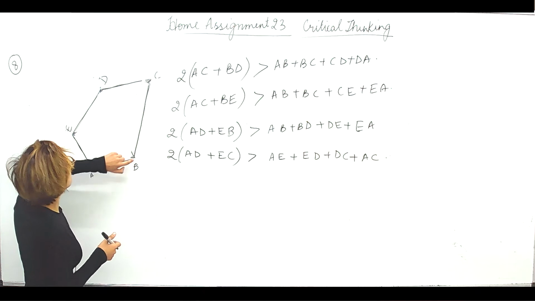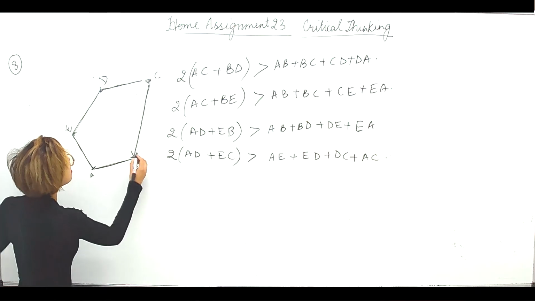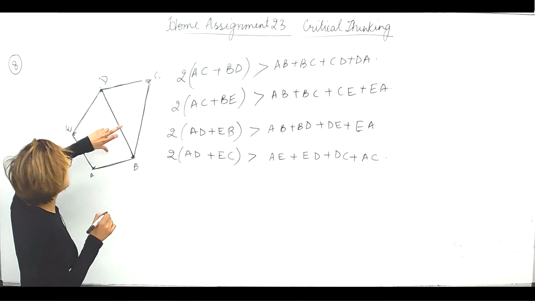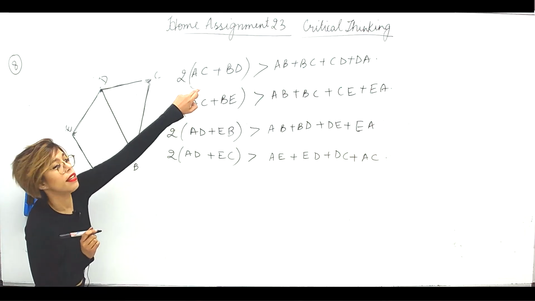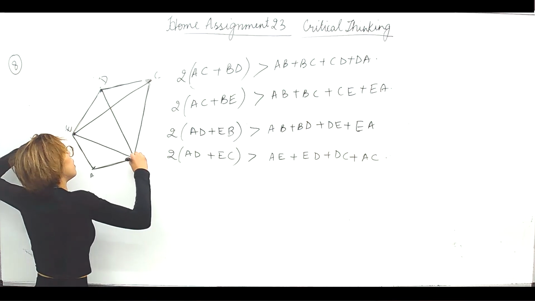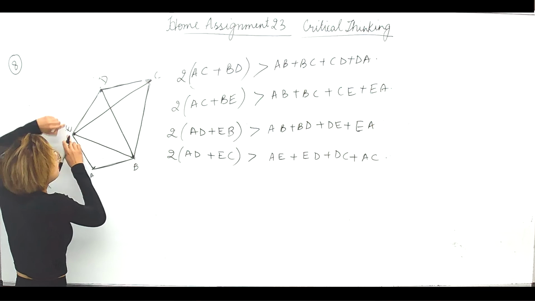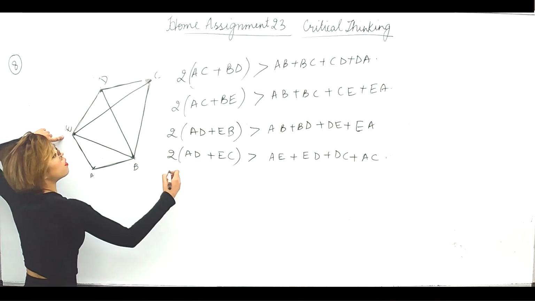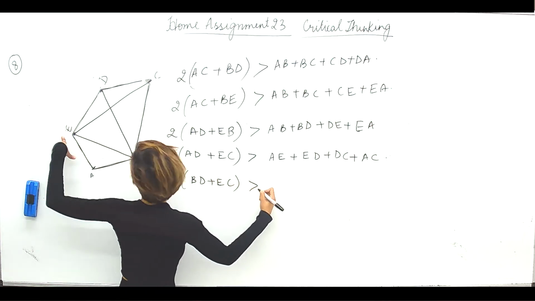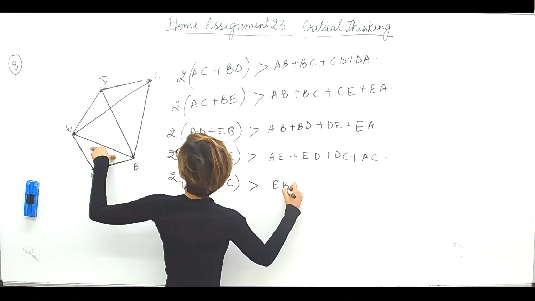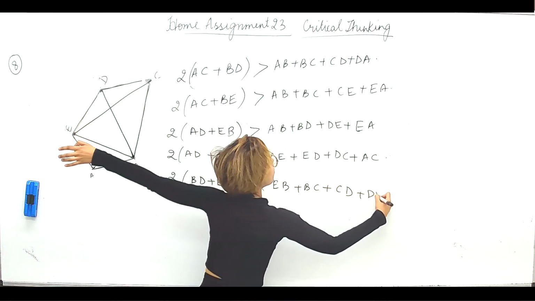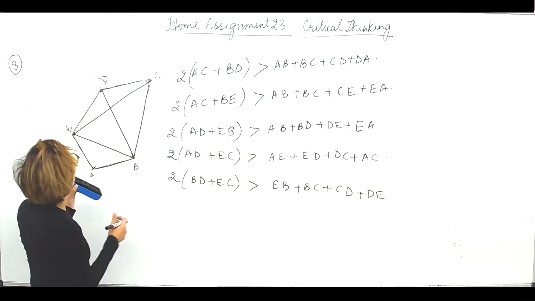So A वाले done. So BC के साथ होगा नहीं. BD. Now let me think of BD. Quadrilateral for which BD is the diagonal. अब AC वाला definitely consider नहीं करूँगी. Consider है. I'll take CE. So consider this quadrilateral BCDE. BD is the diagonal. EC is the diagonal. So 2 into BD plus EC is greater than the perimeter, which is EB plus BC plus CD plus DE. Done. So BD वाले और हो गए हैं मेरे पास.